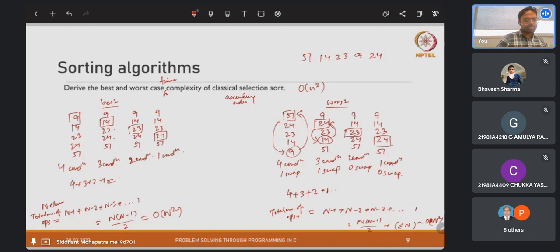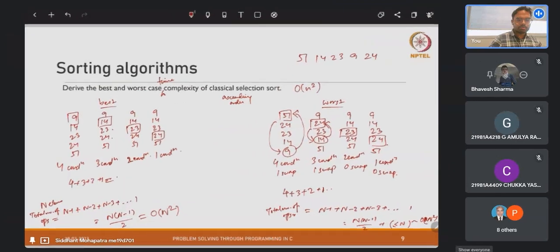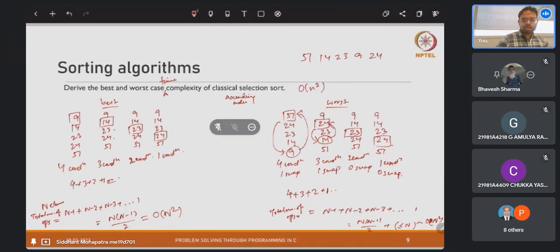Do you understand now why selection sort has a worst case and best case time complexity of order of n square? Someone had asked that question earlier, I guess. Is it clear? Yes, sir. Okay. And to the one who couldn't understand and messaged, Wasavi, are you clear now how to calculate the best and worst case time complexity and why it came out to be order of n square? The same thing that I explained for the worst, you can apply the same thing to the best one and do it.